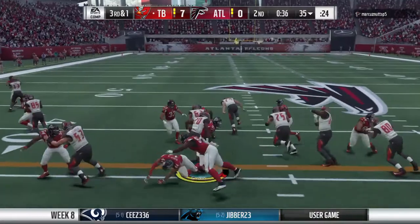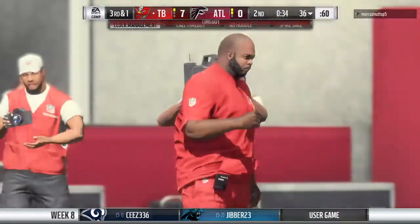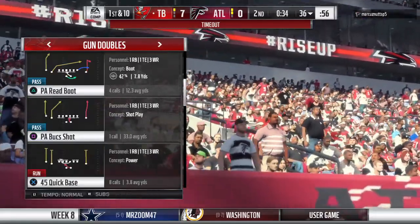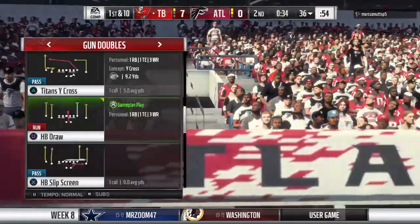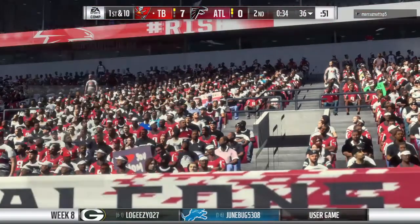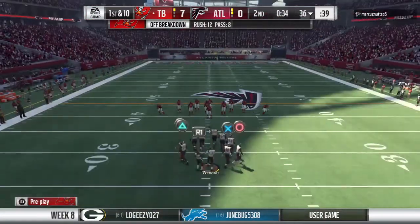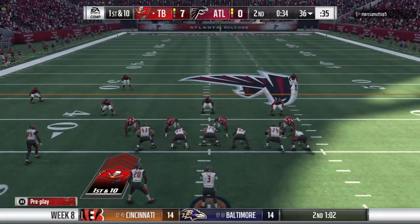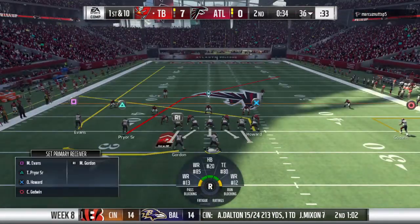On 3rd down, it's Gordon. And the broken tackle helps lead to a 1st down gain. And now we won't see a play on 1st down. We're going to get a timeout instead, as the clock will stop with 34 seconds to go before halftime. So the run moves the chains, and here we go on 1st down. And some changes here as the D-line separates some.